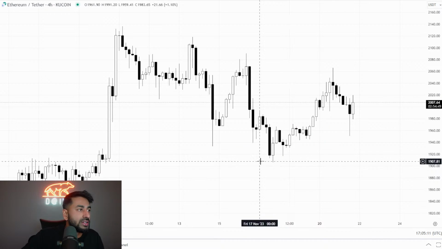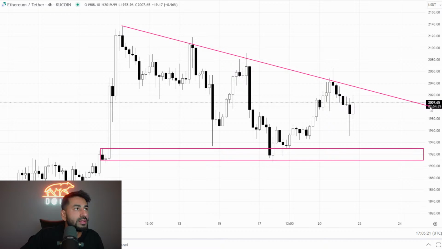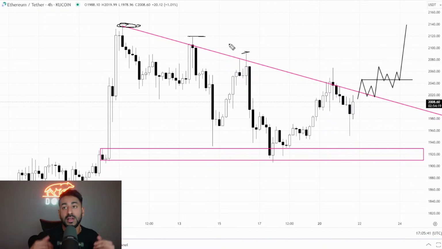Let's draw in Monday's range as well to add further confluence. Let me bring that up. And all I'm looking for is something like this. Let it do its thing. Once it starts holding up, breaks above, shows me higher highs, bullish price action, maybe pulls back like that, then I'm looking for liquidity over here, liquidity over here, liquidity over here, which will go into April's high, and that's it. After April's high, we'll see what's next. Break above April's high, like we discussed, then we start looking at $2,400, aren't we?